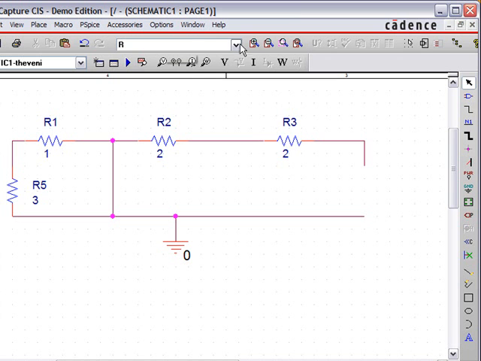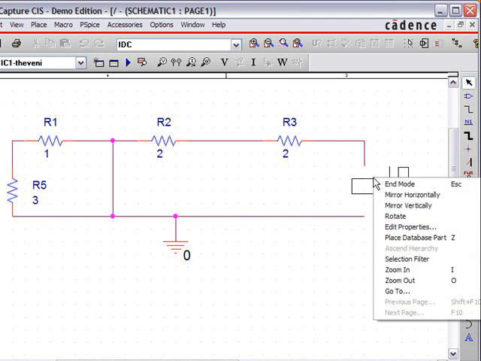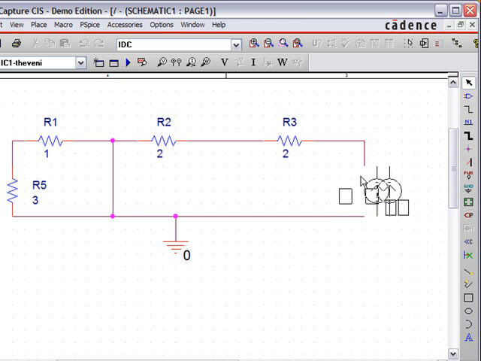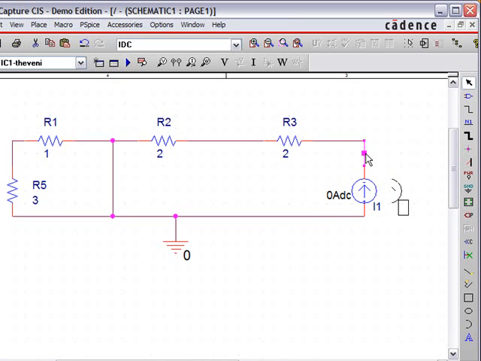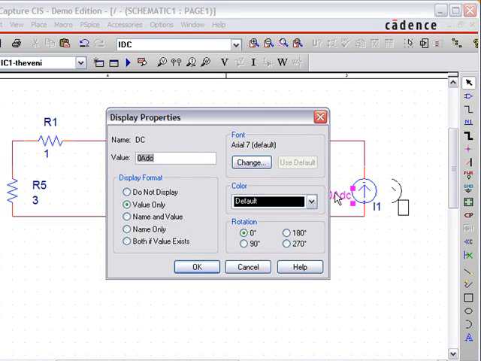So I'll just go ahead and place the current source right here. Okay, hit escape. A little bubble like here, yeah, we just need to take care of it. Okay, let's go ahead and put 1 amp.